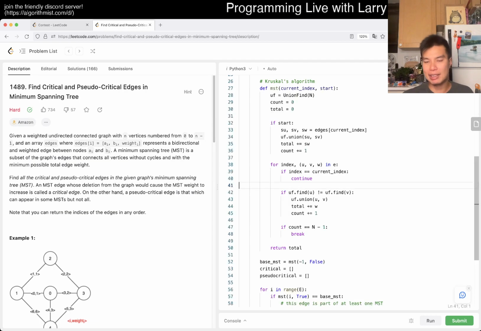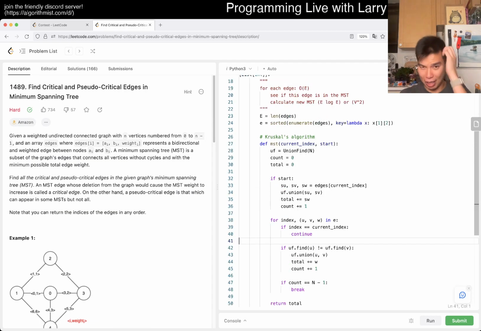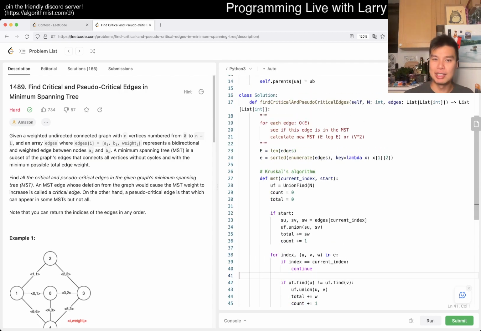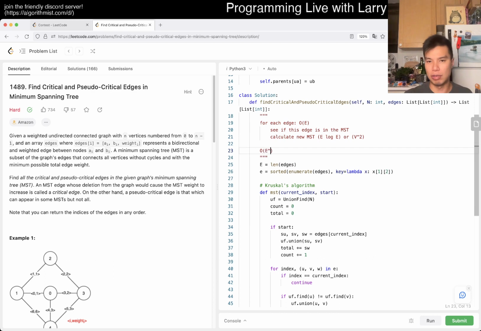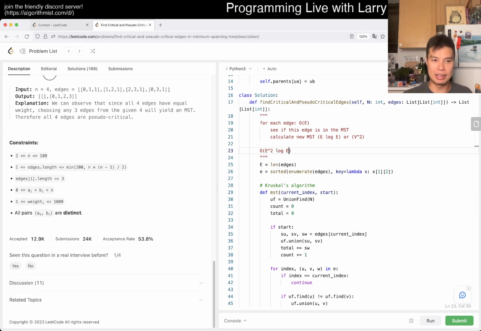But yeah, the complexity. Let me just go over this complexity first, and then maybe I'll take a look at my previous code. As we said, this is the algorithm that we did. And we did the ye log ye one. So this is going to be O of ye. Yeah, for each ye, we do another ye log ye. So ye square log ye. Keeping in mind that ye is constrained in this way, and that is your time.